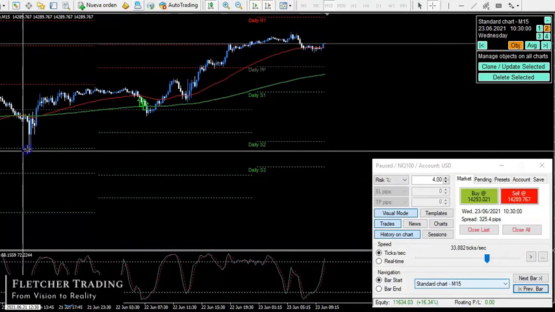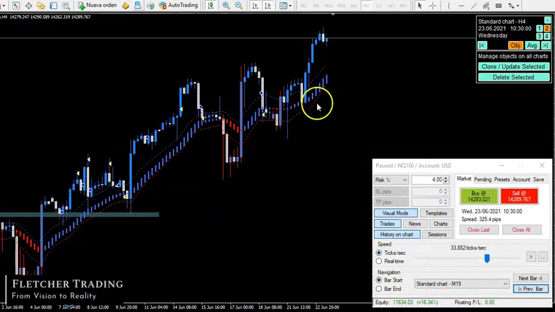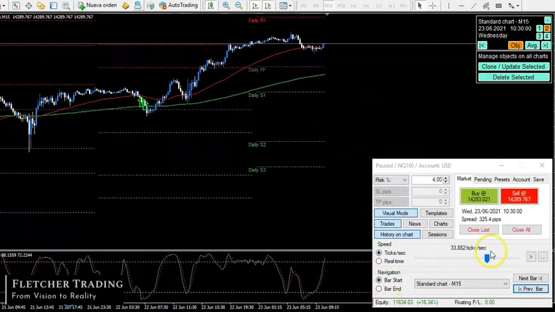Okay, so it looks like we've just gone into an uptrend here. We're getting higher highs and higher lows. On the 4-hour chart, the trend trader is blue, which is good. So we're going to be looking for buy positions once again.